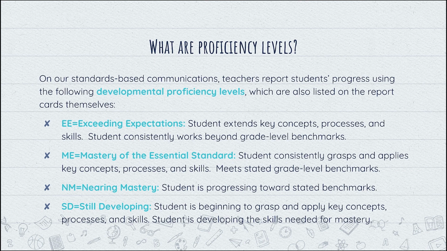That means they've checked off all the boxes on that proficiency scale. If they can do that and they're showing us evidence of working beyond that, if a teacher collects evidence that consistently a student is transferring that knowledge to a different context or working at a level which we would consider above the grade level, that is something we would mark as an EE. It's exceeded our expectations. If a student's not quite to mastery, they're on the way, not quite there, that of course is nearing mastery. Hopefully that makes sense.